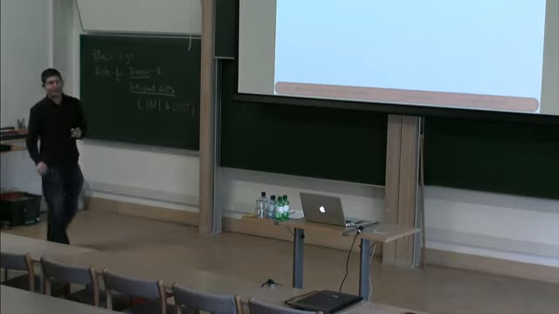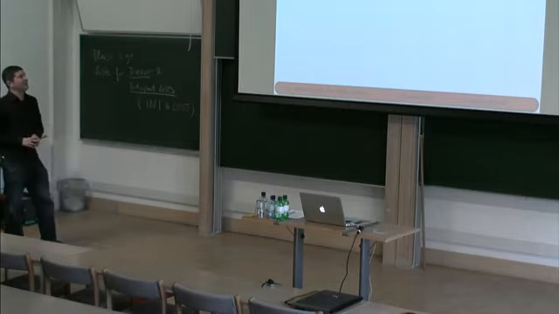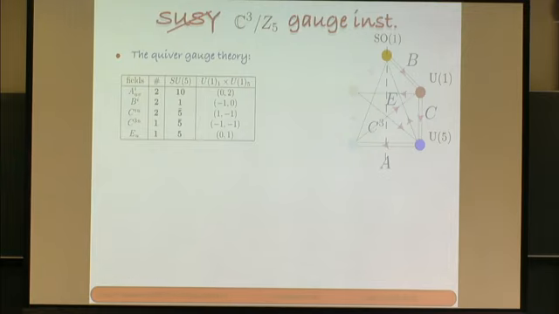Okay, then the first example is the C3 divided by Z5 singularity. You just take, for example, one C3 over Z5, and I put one D-brane here, one here, and 5 here. You can see that this satisfies all anomaly conditions. And the spectrum is given in this table. Essentially, you have 2 generations of standard model particles. This is a grand unification model. You see, you have a U5, you have a 10, and the 5 bar.